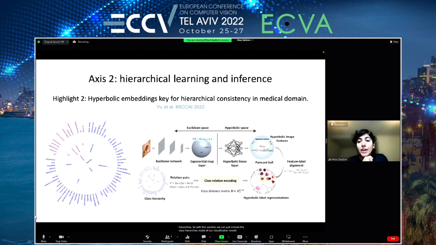But what are the benefits and why should we use this? One benefit of adding class hierarchies inside a model is boosting the performance, but also, as we talked about, the errors in the medical domain are really vital.